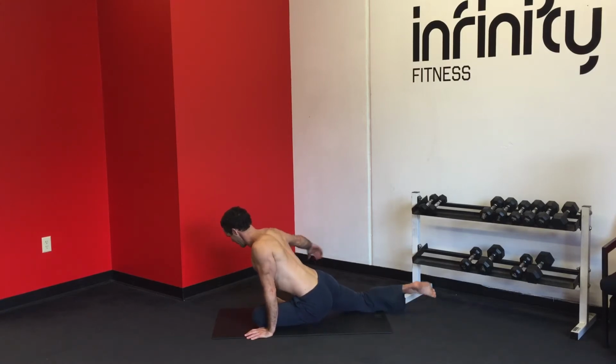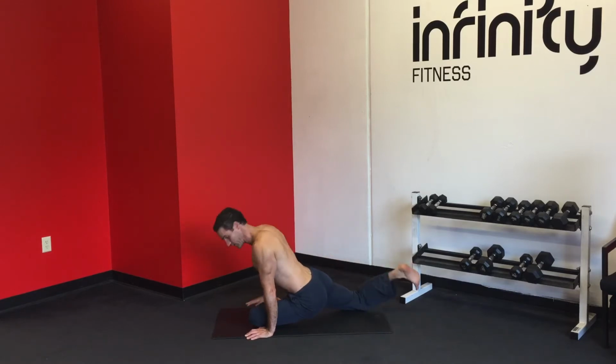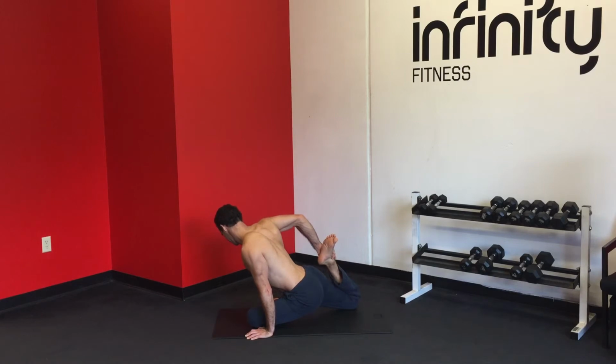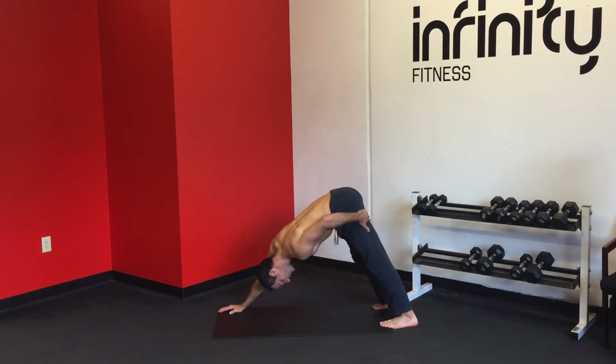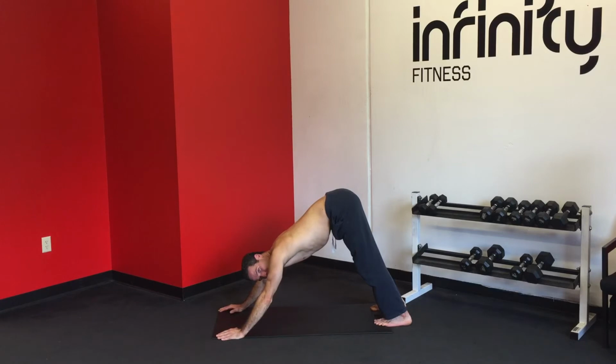Now let's try and grab that foot. If you can't grab it, don't worry. Just come up like this. We're going to do another quad stretch. Okay, come on out. Come back into downward dog to stretch out. Drive those heels down. This is one of the best ones you can do because it's going to get your Achilles, calf, hamstring, it all generates, and a lot of the tightness starts with your calf because that's the first muscle in contact with the ground, your heel, Achilles.